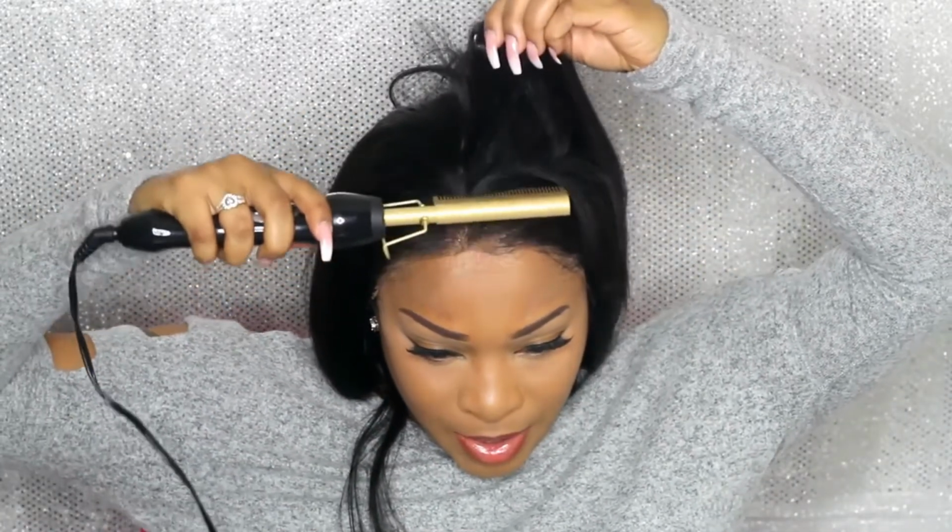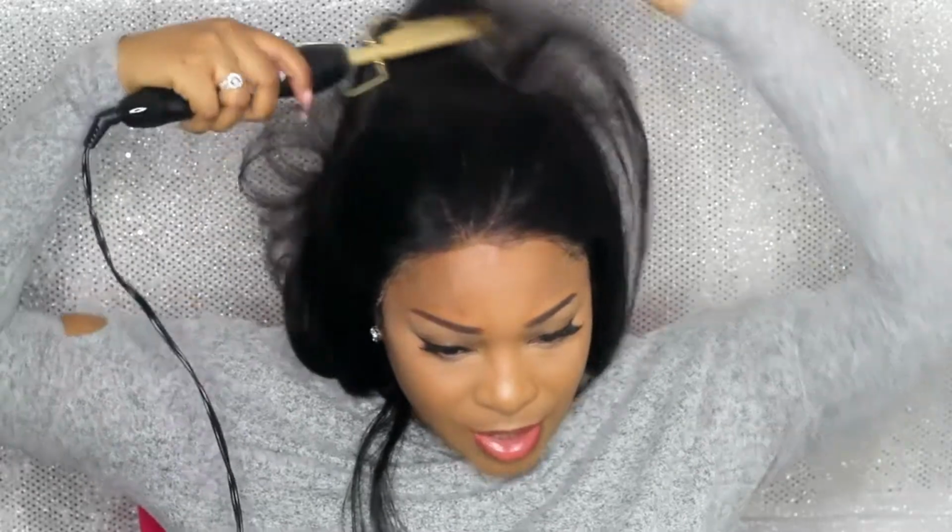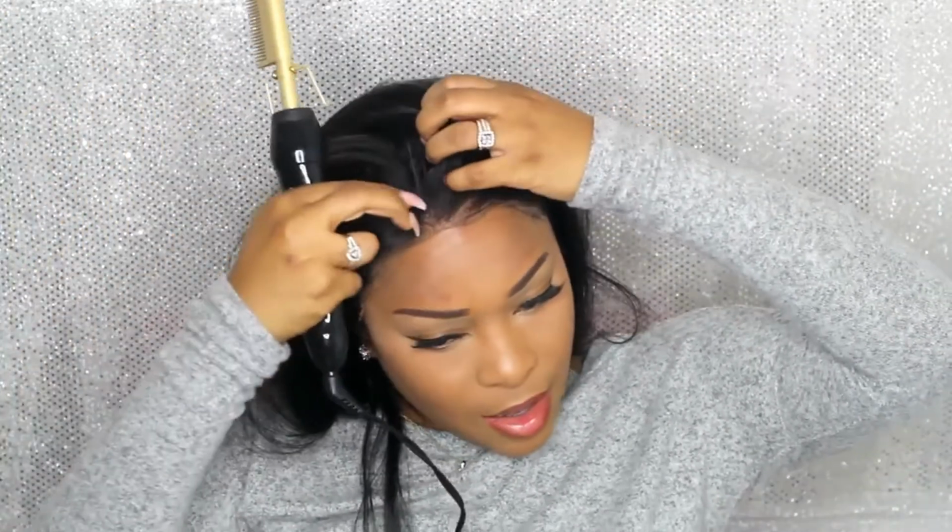I'm going to use a hot comb. I do like this method. It really gets in there with the roots and gets it really straight. Definitely want to work in small sections. That's when you're going to feel the heat the most.